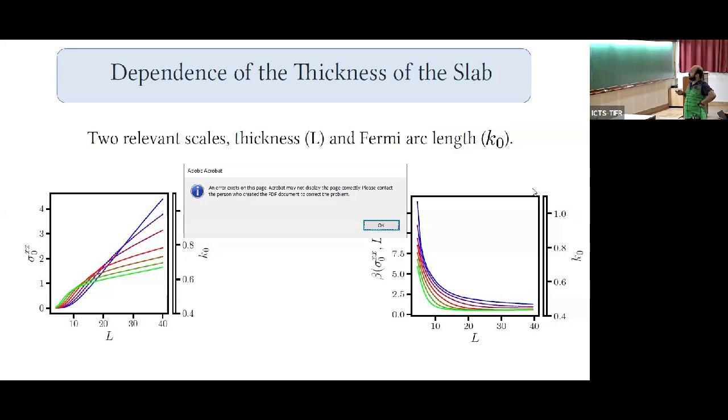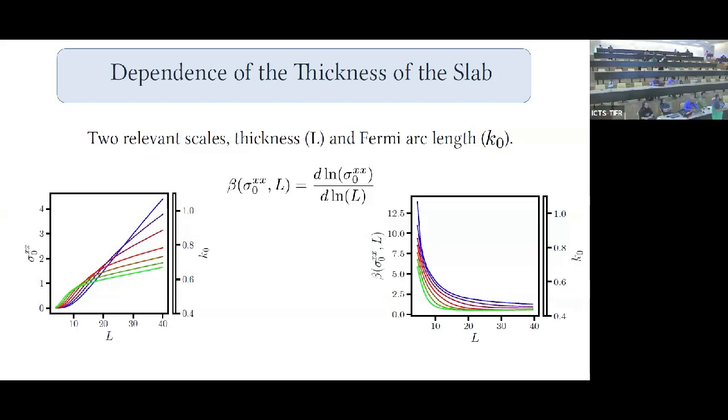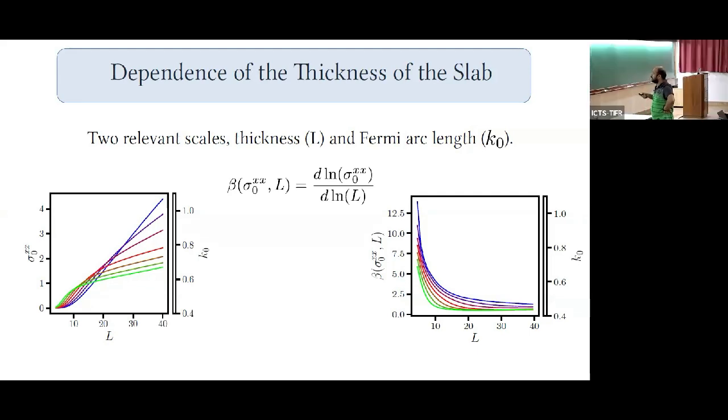Okay. So now what we have done is that we took different K0. K0 is the length of the Fermi arc, and we see how it changes with the thickness. We see that it rapidly increases, and then with thickness it becomes slower. We can see that from calculating these kinds of things, which we ambitiously called a beta function, but okay. It actually saturates to one value.